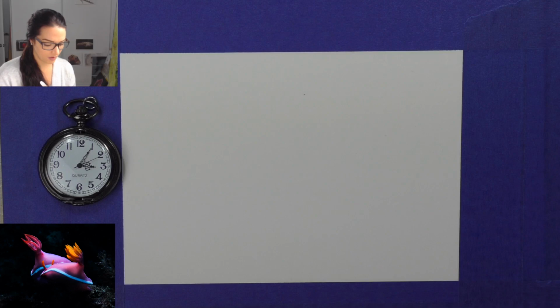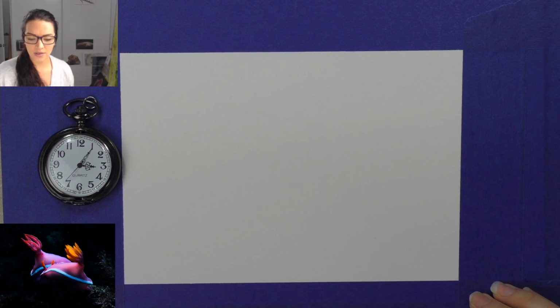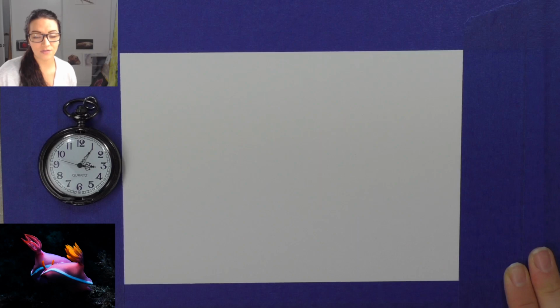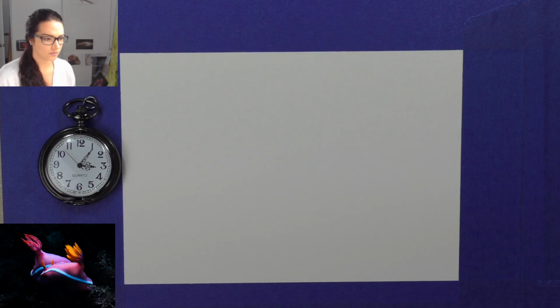So the size that I'm doing today's drawing on is small, so it's what I would call A5, I guess, or 5 by 7 inches, about that size. Camilla, hi Camilla, nice to see you. Okay, so that's the size. The paper I'm using is the Archer's watercolor paper, the 200 GSM, I think. The 185 GSM, and it's the smooth one, and it's a hot press paper. So that's the one I like using the most. And the supplies that we're using today are the Prismacolor and Polychromos pencils.